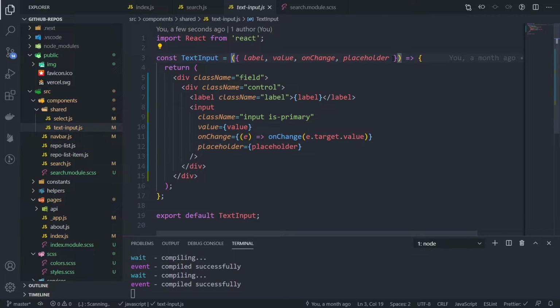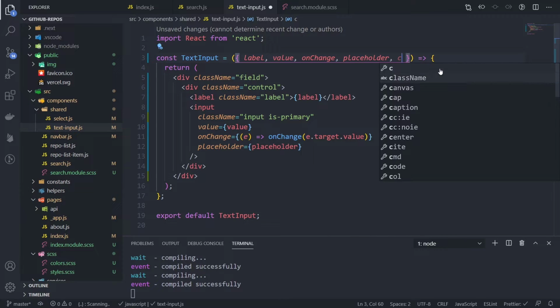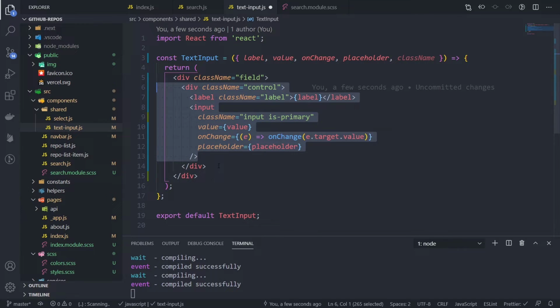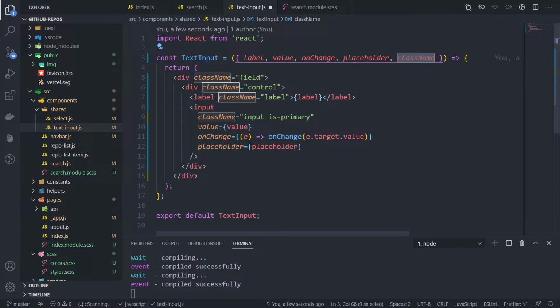So we need to make this component more extensible, to support giving a className. And this className we need to use in the main div, so you can then override everything that is inside. It's a good approach I usually use for my components that I want to pass the className through CSS.